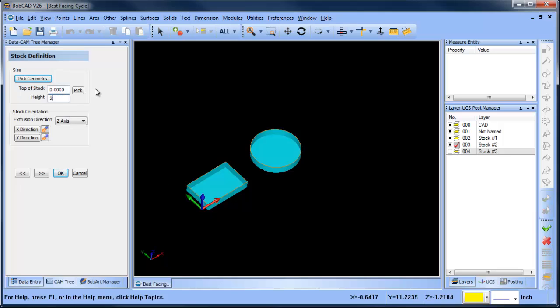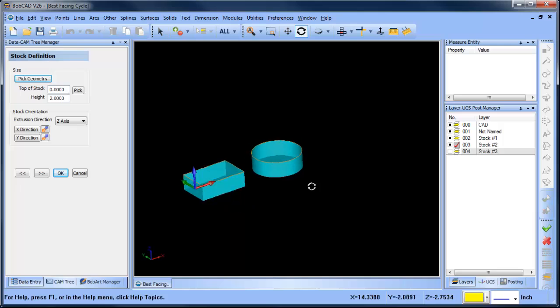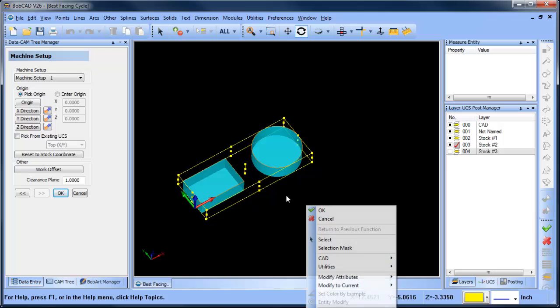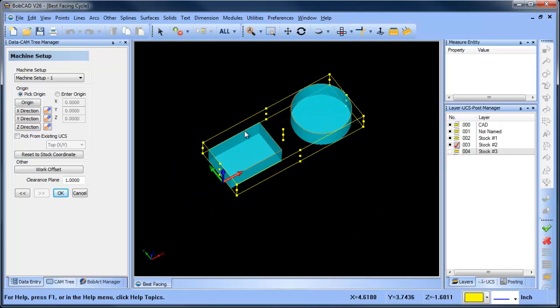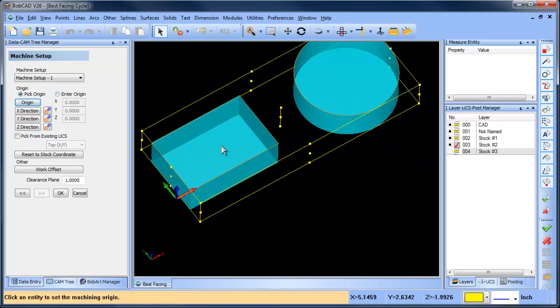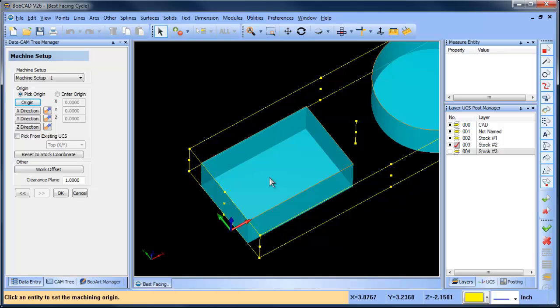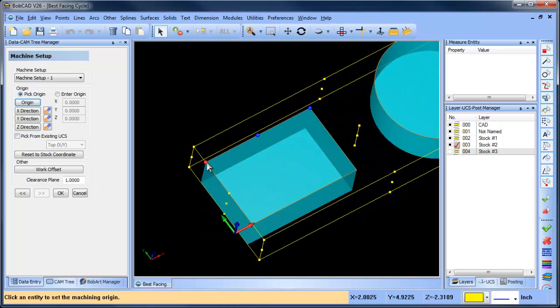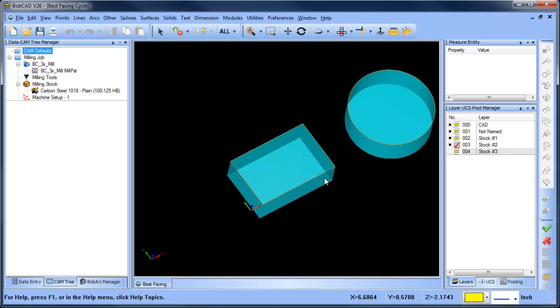Now you can adjust the height of the stock, etc. Now when we next through this, the next thing that we're doing is defining where our origin is. We want to look at our first shape here, because we're going to have a 54 work offset here, and then we'll have a 55 work offset on center on this one. So we're going to click on origin. We'll move our mouse over this line right here, and then we're going to hold down shift and left click, and that will give us our snap points, and then we can pick where we want our zero to be. So that's going to be the first work offset, and then we're going to choose OK.